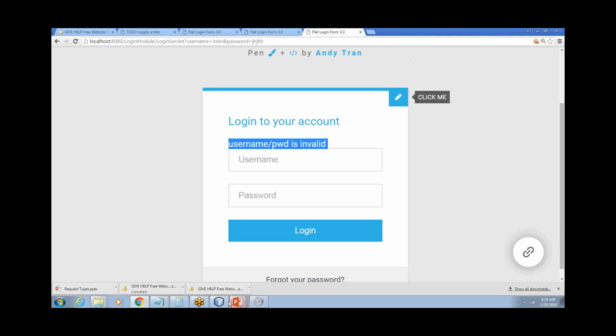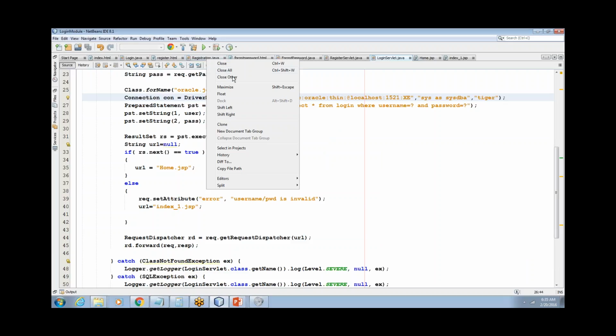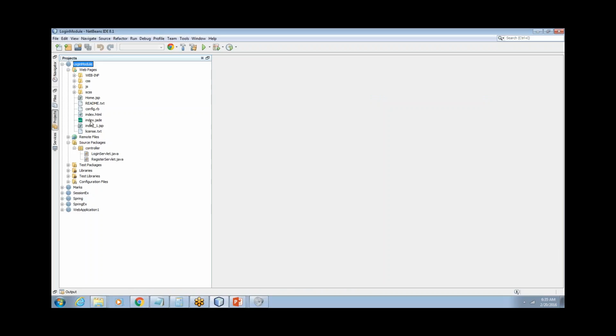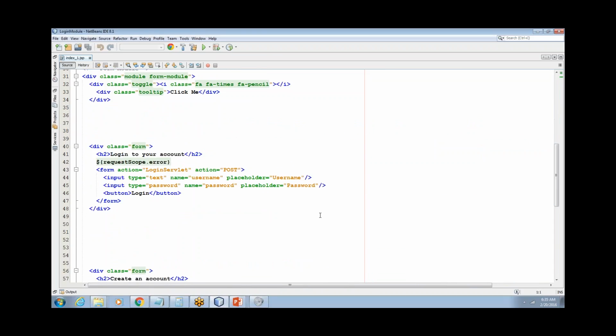If you want this to be displayed in red color, you go to the same page, index_one.jsp, and you can make use of the color attribute or any other CSS feature to display this in red. I'll say font color is equal to red, and then size, let me make it 8, and apply this attribute only to this font.